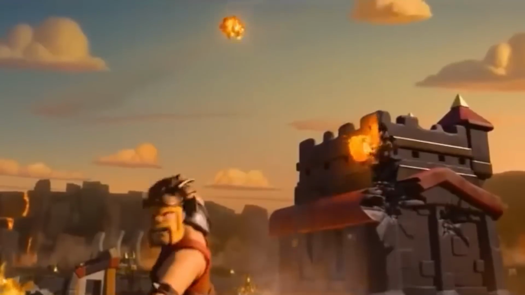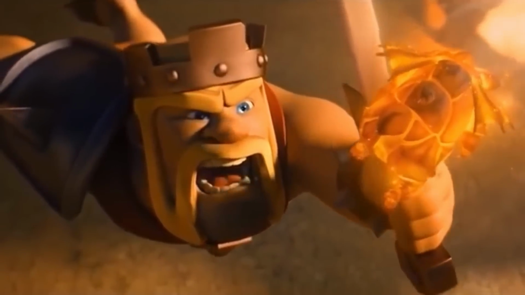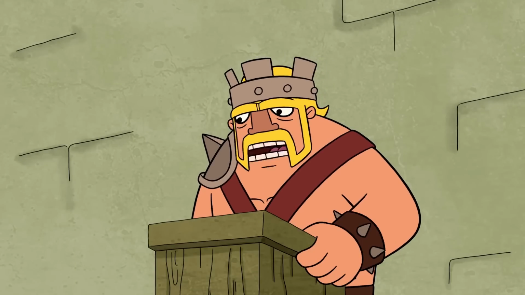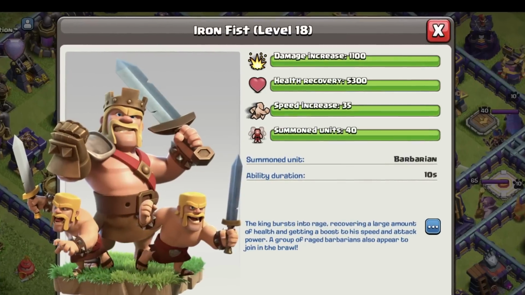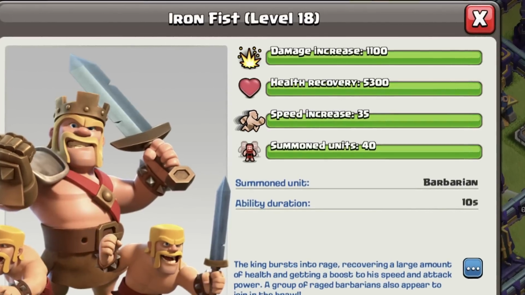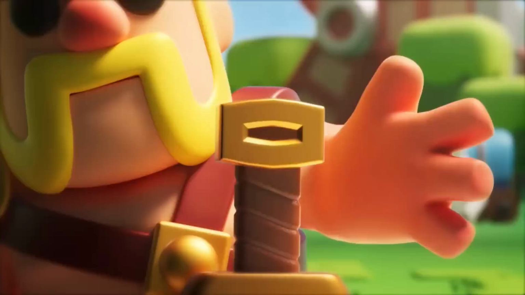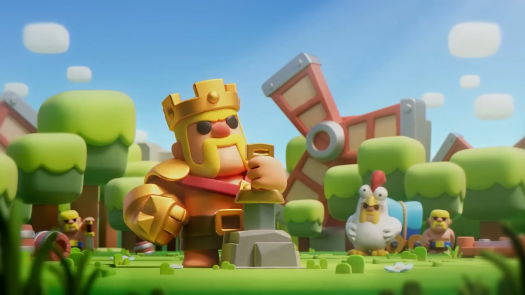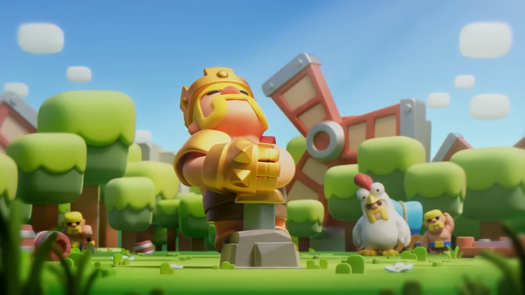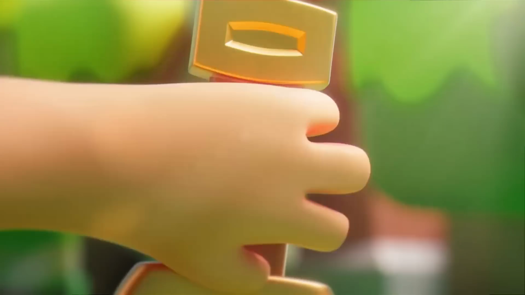Starting off with the Barbarian King, well, the level 1 King already has more HP than the level 8 Giant, and by level 11 he has around the same HP as a max level Giant. Plus, he has a special ability which he unlocks at level 5 that regenerates a big chunk of his health that makes him even stronger and faster. And speaking of strength, the King can easily do 10 times the damage as a Giant, especially with the special ability. The only downside is that there can only be 1 King while there can be many giants.